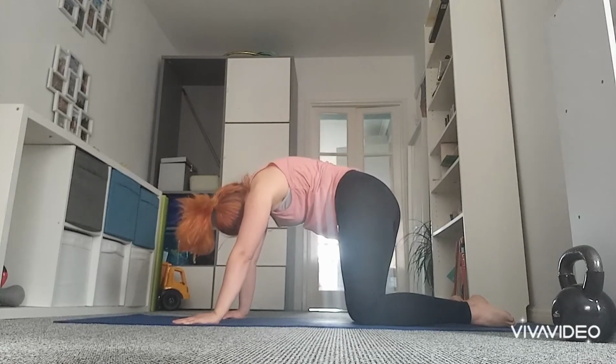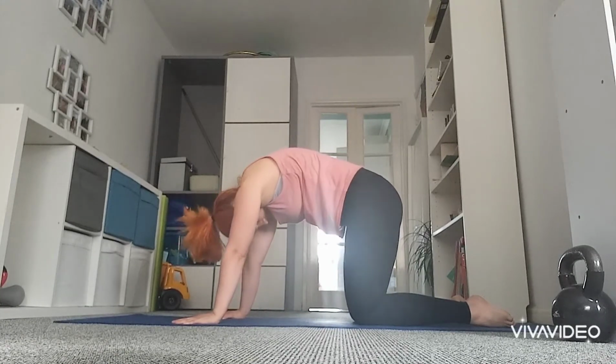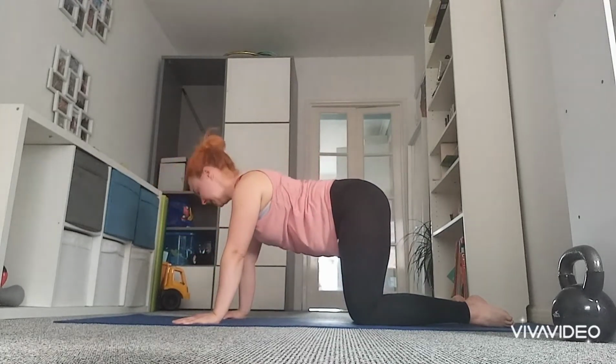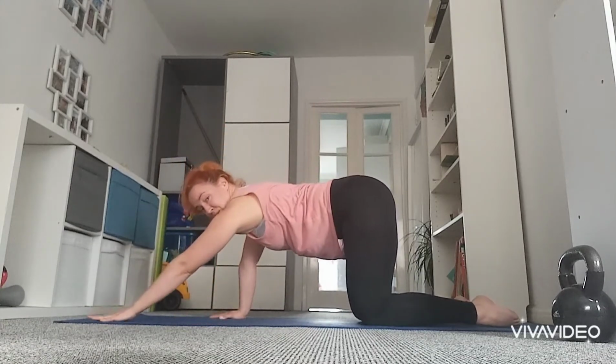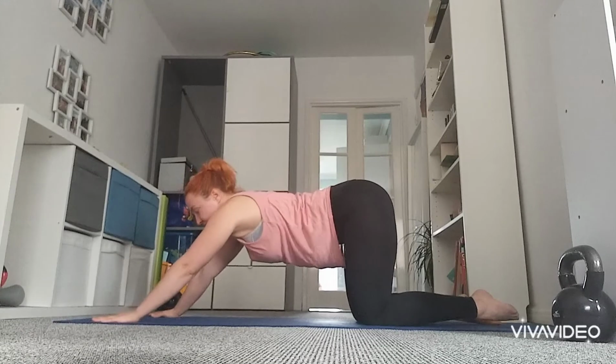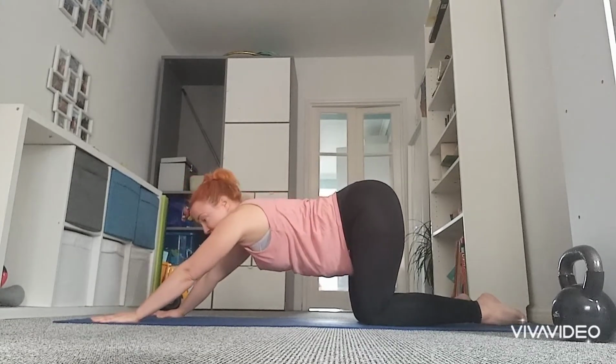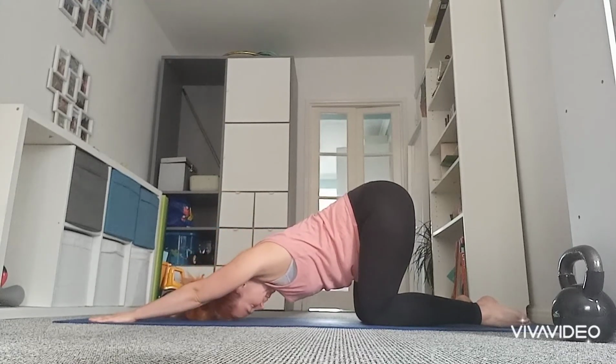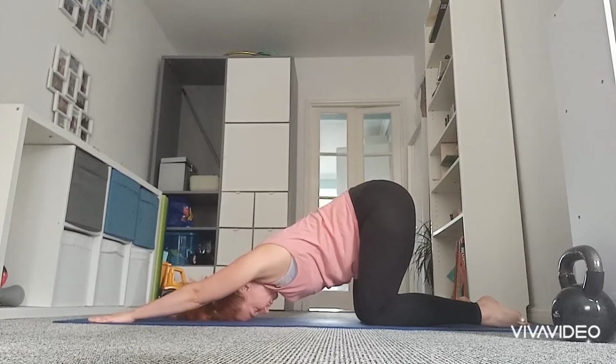Press your shoulders over to the left side and the right. And a little shimmy, shake out the head. We come into puppy dog pose. So extending both arms forward. Little forward tilt to the pelvis as we keep the bottom high and bow the forehead towards the mat. If your head doesn't come all the way down, go ahead, cross your arms, make yourself a pillow. Keeping the arms nice and strong, stretch the front edge of the mat away from you.